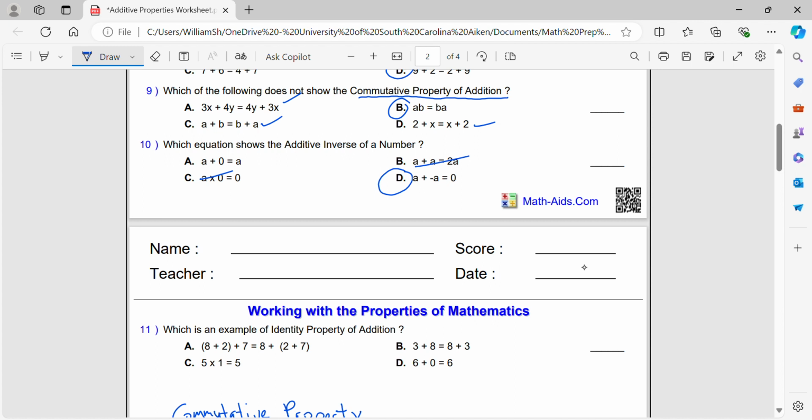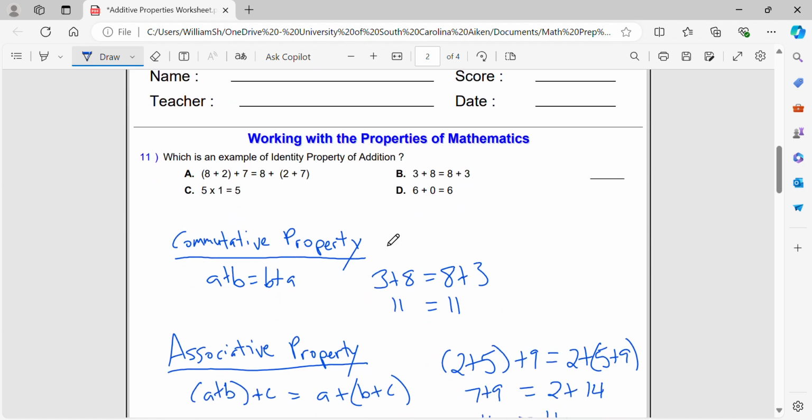And you can get the additive inverse from your identity here. So all you would have to do is switch your locations. If I took the additive identity here from part A, and subtracted A over, then I would get A minus A equals 0, which gives me that additive inverse. They just wrote it a little different because they said plus negative A, which is essentially the same thing.